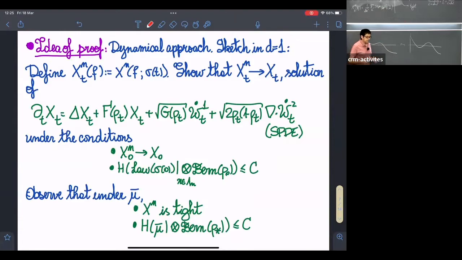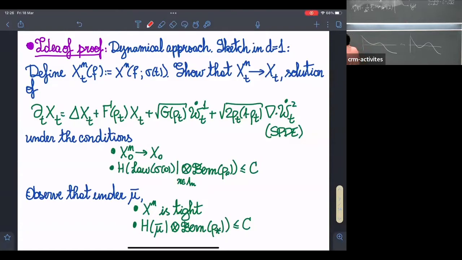But now the idea is that I have a uniform control, right? I know that the entropy is bounded. I know tightness. So now, if I can identify the limit of this guy up to arbitrary long times, but finite, then I can identify the non-equilibrium stationary state, right? There is some exchange of limits that you have to justify, but we actually have a tool to justify that exchange of limits because of this entropy bound. We already know that the invariant measure has limits.